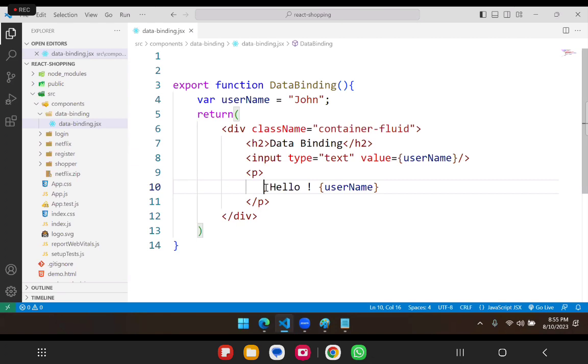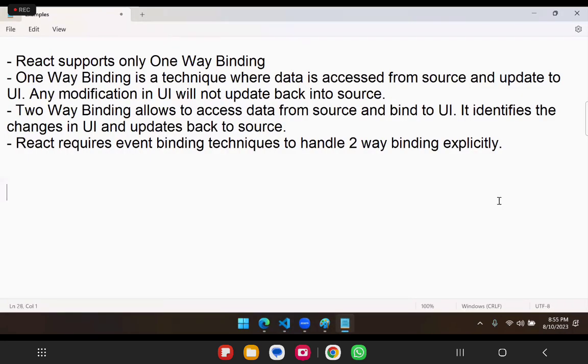That means you can simply say that one-way binding, because some more features you will learn about that, is fast and secured.